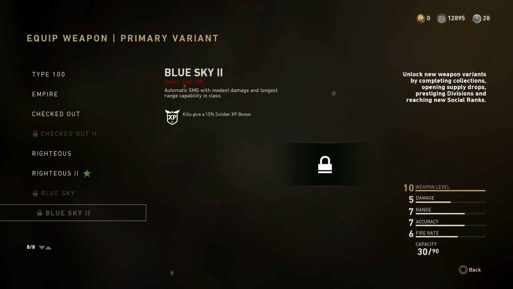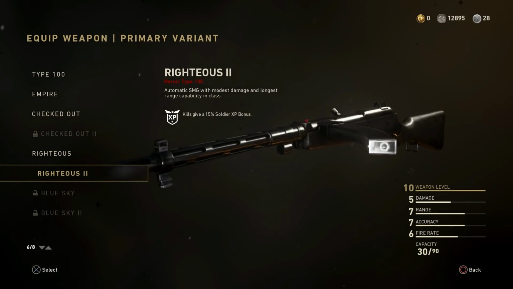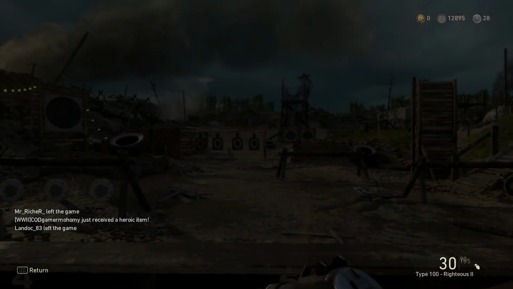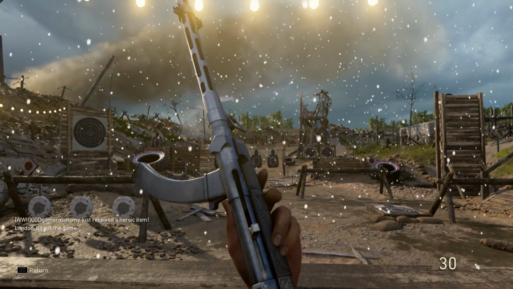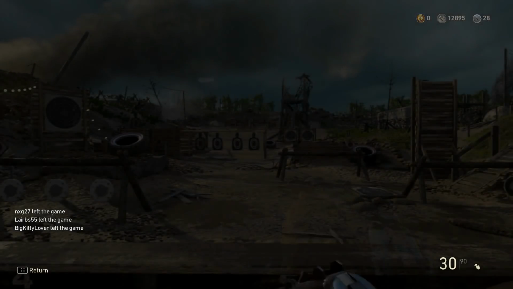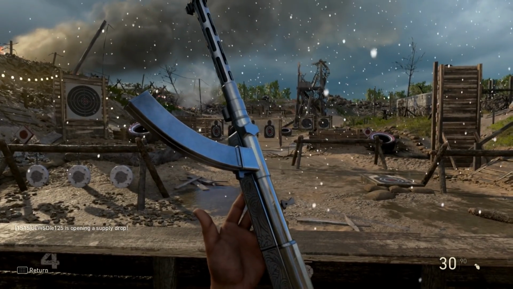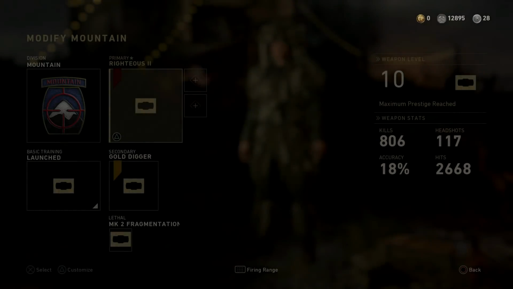We've got the Type 100 Righteous 2. I think I got the Righteous in the last opening. And then the Righteous 2 is just like the shiny version, which is very nice. Nice and silver. I wonder what this looks like with chrome. Just turns the whole thing chrome. Yeah, that looks really, really nice. I really like that a lot.